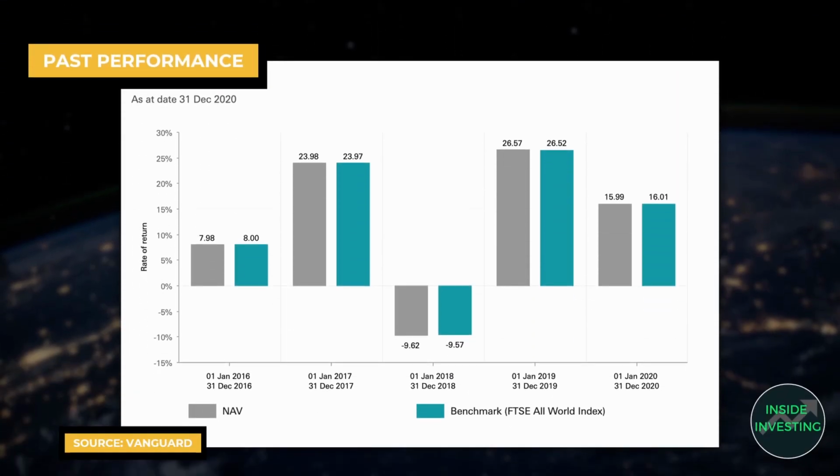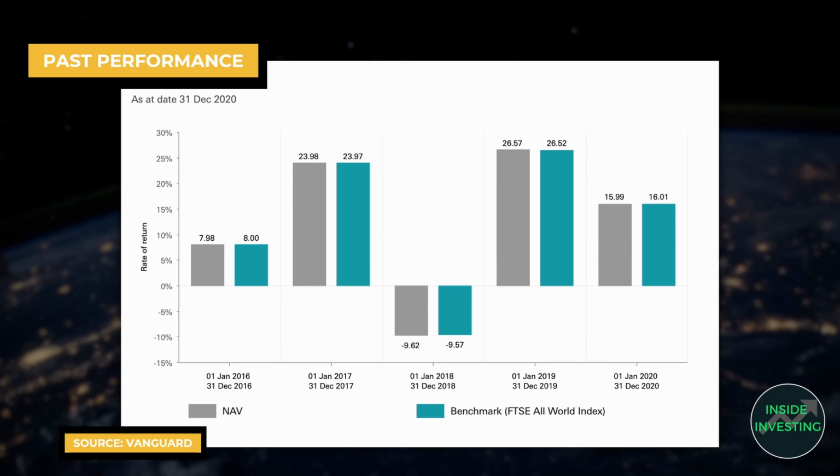Then we're going to have a look at the past performance. What can we see here? Well, we see that currently the NAV is around the benchmark, which means that the net asset value is very much according to the benchmark. For example, in 2016, we see that the NAV was around 7.98 with a benchmark of 8. We then see the year after it was a little bit higher than the benchmark, but overall what we see is that the stock is performing according to the benchmark, which is very good, right?